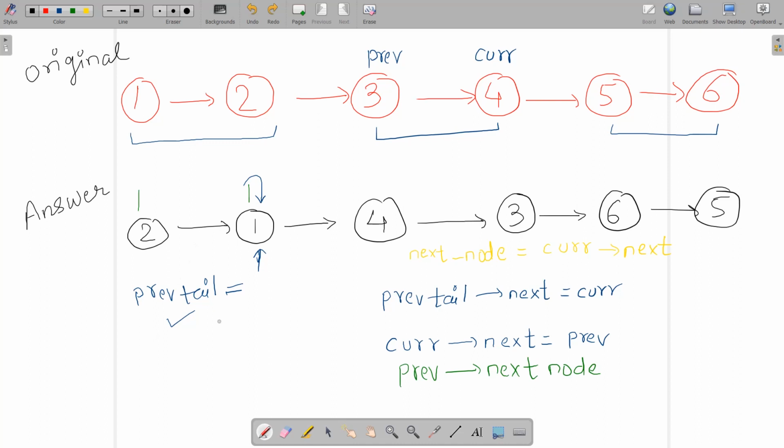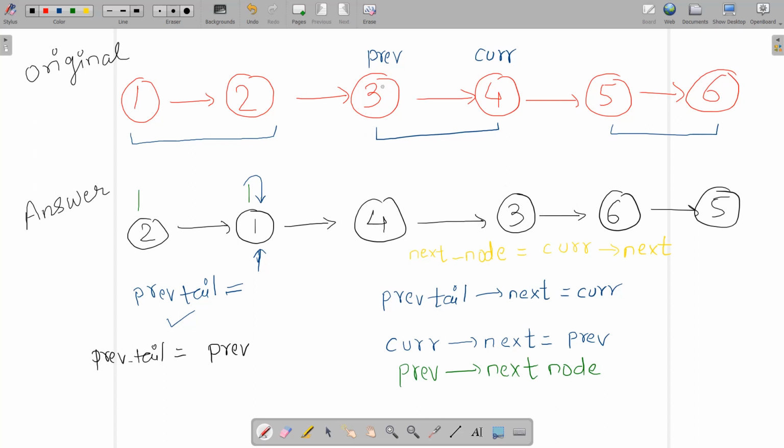You can see previous tail is at this position when you are working on this group, but when you are done with this group, your previous tail should point to this node 3, right? So what you are going to do is assign previous tail exactly equal to previous. And why are you going to do that?